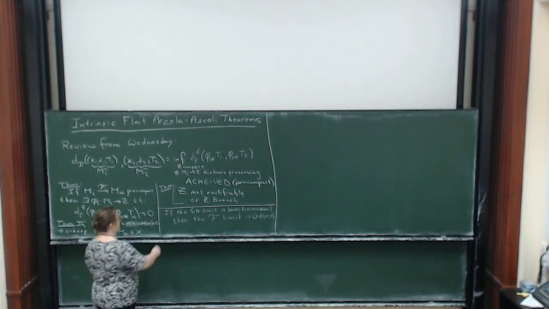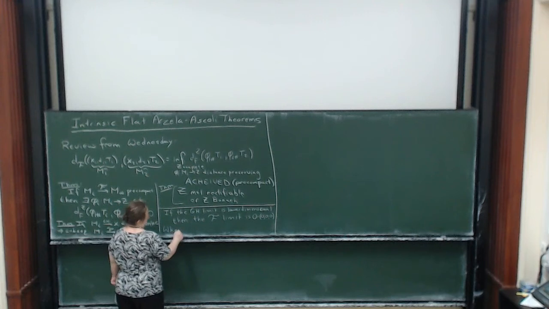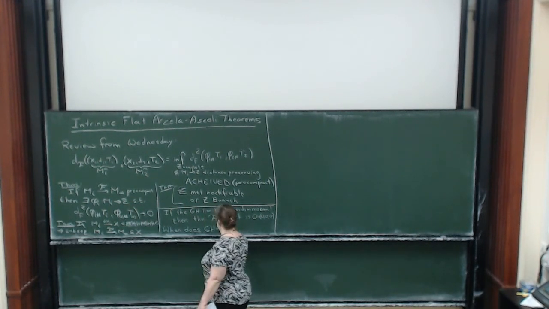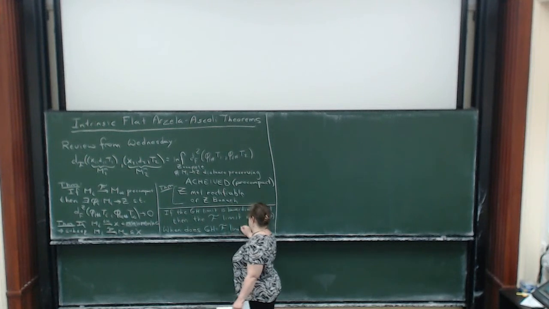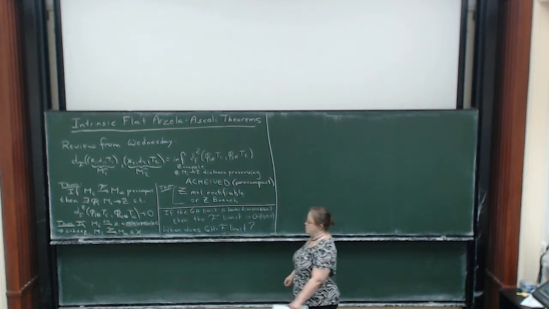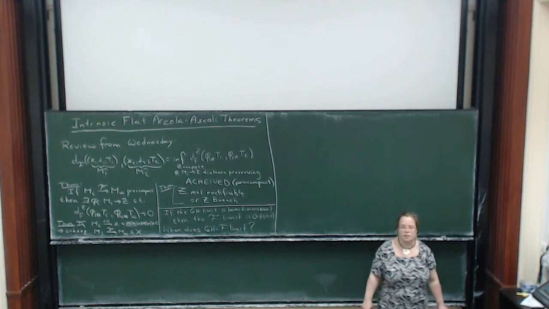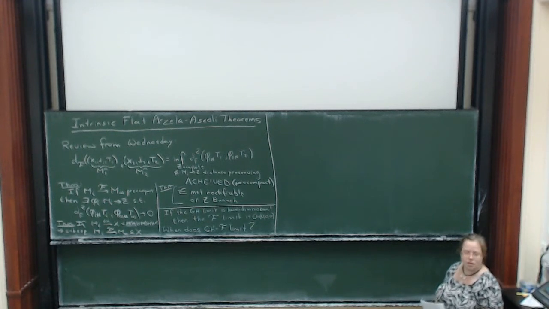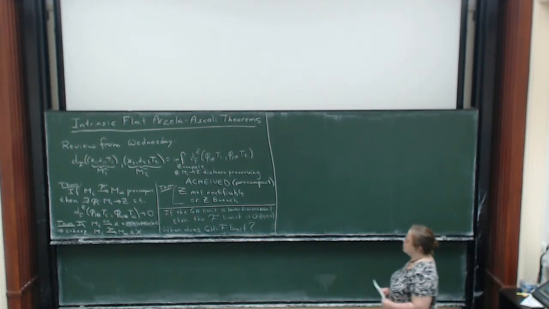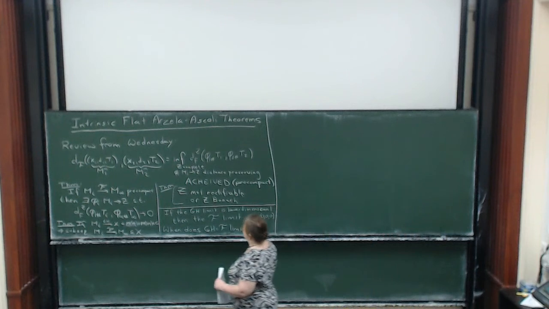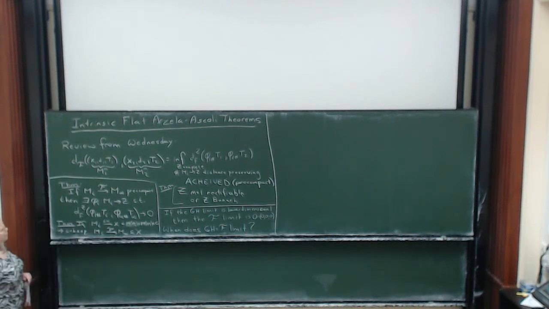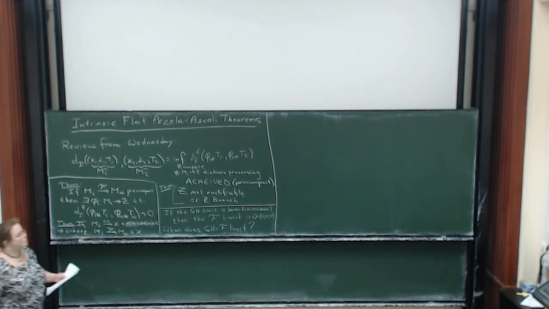And then an important question is, when does the GH limit equal the flat limit? And there are many results on that, which I'll mention today. Okay. All right, so that's just a review. Any questions? This is sort of a smattering of theorems that I'm going to need to refer to today. Got a little confusing here. Okay? All right.